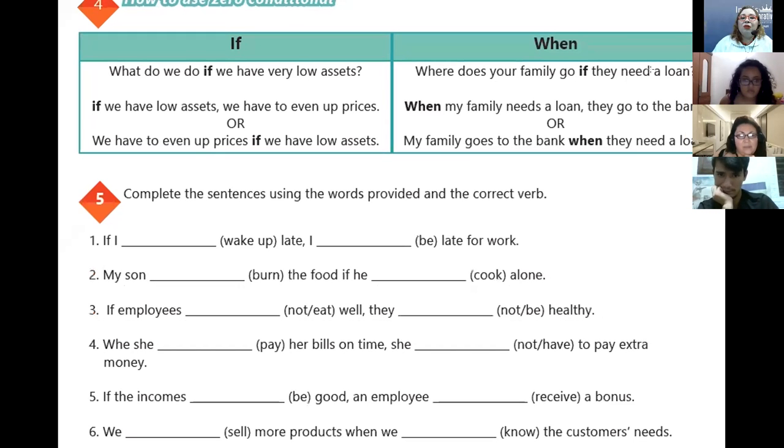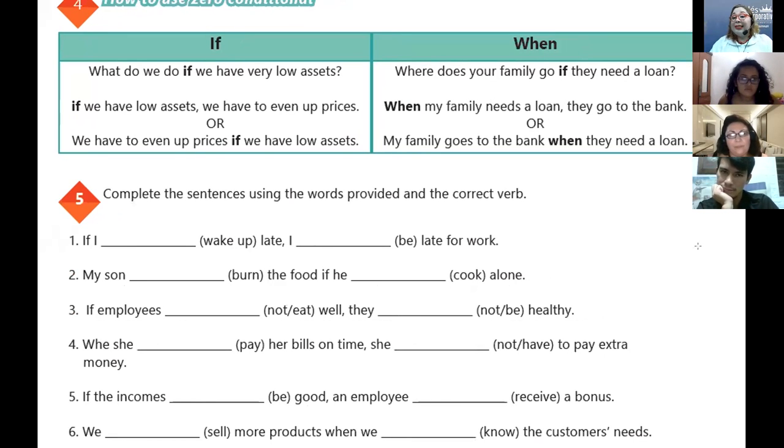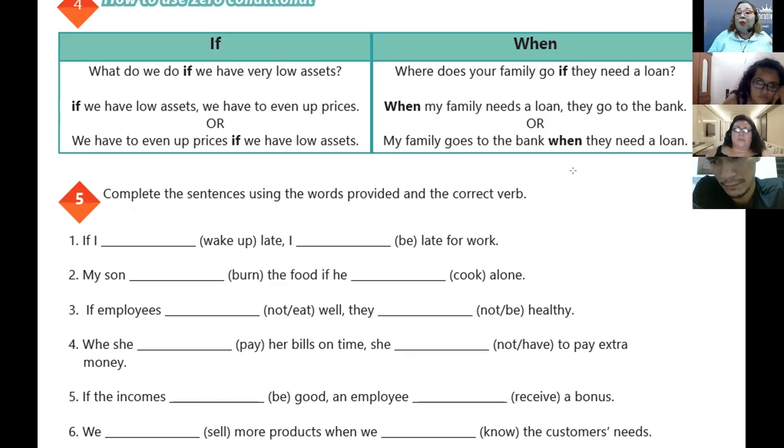So this is how to use zero conditional. Zero conditional es solamente un tema, okay? Lo que ustedes tienen que enfocarse es en entender el uso, okay? Entonces, cuando nosotros queremos decir que algo va a suceder porque esto sucede, o que algo sucede porque esto sucede, entonces utilizamos if, o podemos utilizar la otra palabra que es when, ¿ok? Hasta el momento yo les había explicado if, pero puede ser en muchos casos sustituida por when, ¿ok? When en este caso no es pregunta.